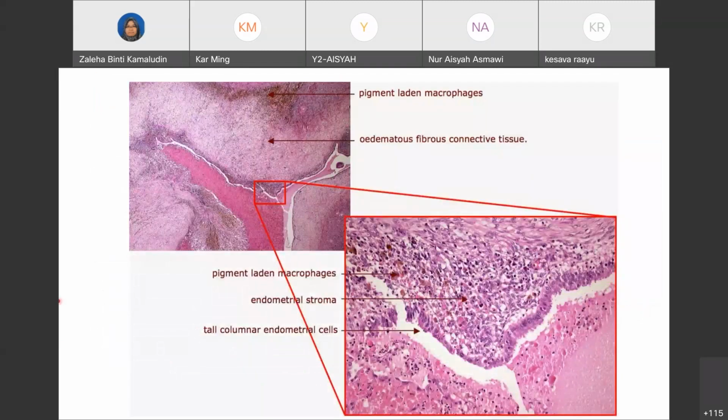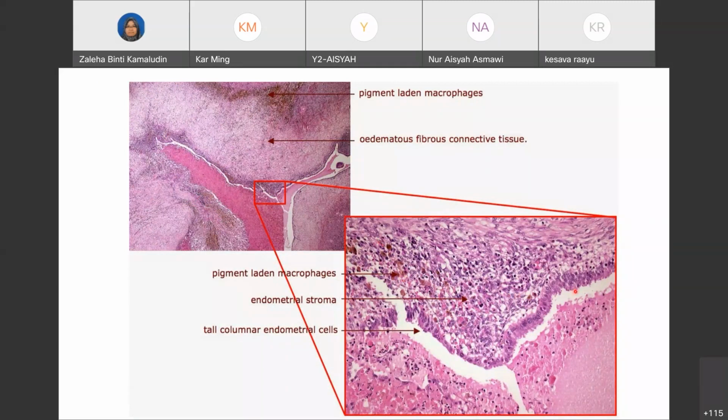This is an example of the endometriotic cyst, histologically a cut section from the ovary. This is the ovarian stroma, and you can see the endometrial lining with the endometrial stroma. The red color here is red blood cells, because this endometrial tissue bleeds during menses as well. And you can see the chocolate color, which is actually the hemosiderin-laden macrophages. They clean up all the blood produced by this endometrial lining.